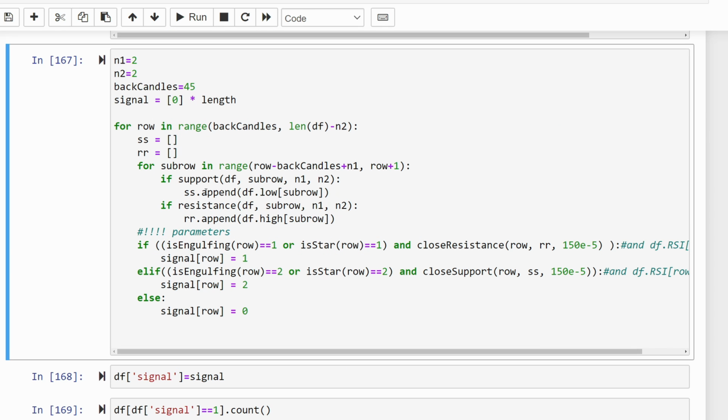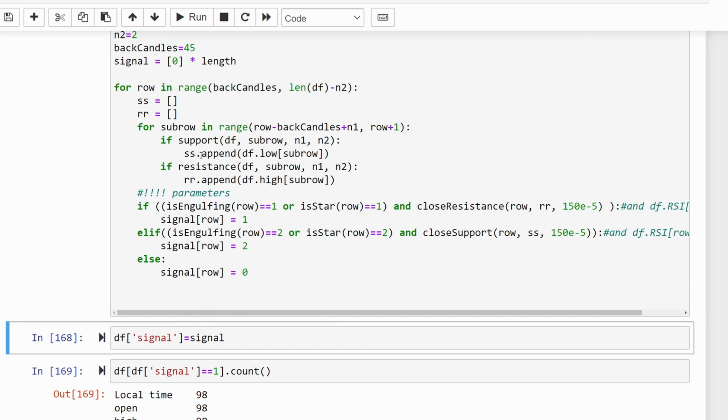And here we are going to compute our signal. Is it a buying signal or a selling signal, or maybe no signal at all for the moment? We are going to consider a buying signal if we are approaching a support level, and then we have a rejection candlestick pattern that is happening right next to the support level. Or the opposite is also true. We are going to consider a selling signal if we are approaching a resistance level and we have a rejection pattern from the candlesticks showing next to the resistance level. So we labeled both our signals and we are going to fill one column in our data frame later on.